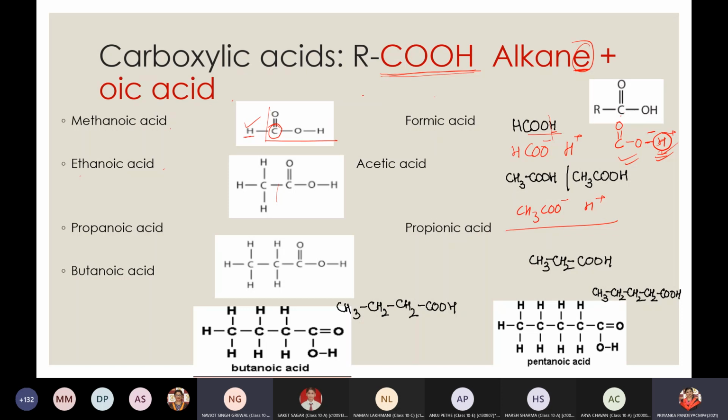If I see that the arrangement is COOH, it identifies the substance as an acid. What type of acid? Organic acid. Technically, carboxylic acid. And because of that, it will be named with the E removed and oic acid added: methanoic acid, ethanoic acid, propanoic acid, butanoic acid, pentanoic acid. Am I clear? Write the names, write the structures, and if you have any question, you can ask me.